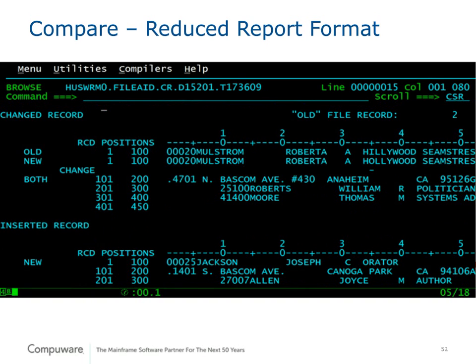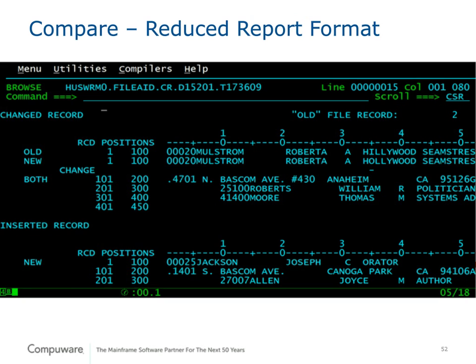In the changed record, since the change occurred here within bytes 1 through 100, we show you both the old and the new record, all 100 bytes, and we underline out in position 35 the one line, the parts that are different, changed. And then for the rest of the data, we just say both. The rest of this data is the same for the old and the new, so we don't need to show it to you twice. We can get rid of the spaces as well.